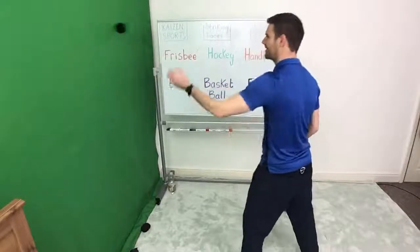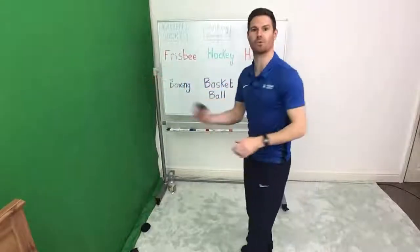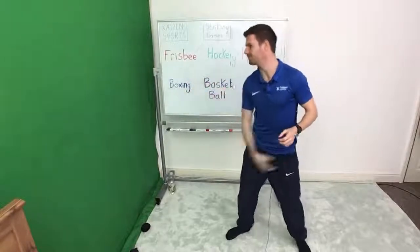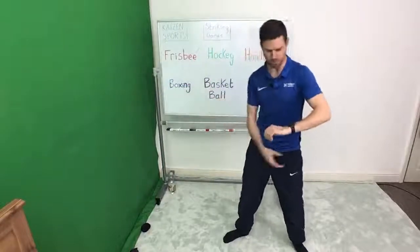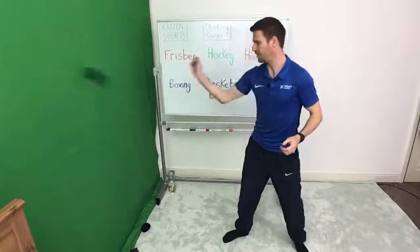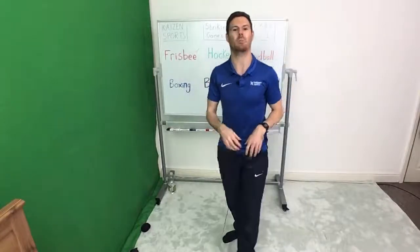Last 30 seconds, see if you can score past your partner. Remember, if your partner catches the ball, all they're going to do is throw the ball back to you so that you can have a go trying to score again. There's a second way to play this game that I'll explain in a moment when we swap over. Last 10 seconds. Well, that's a lot harder, this one now. And time up.